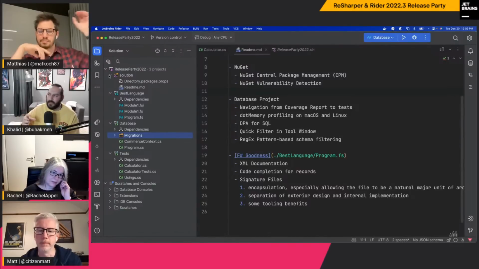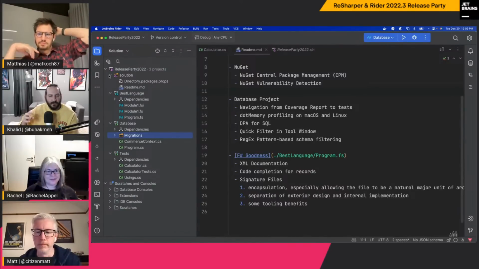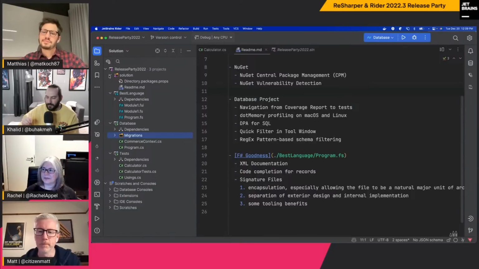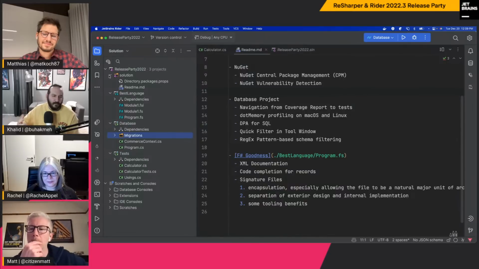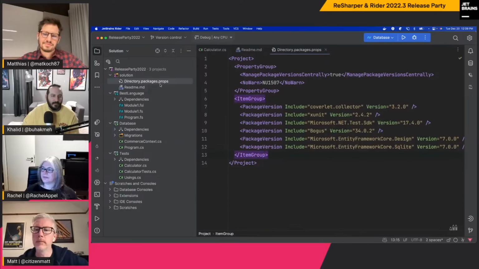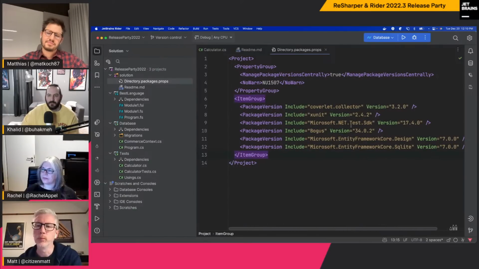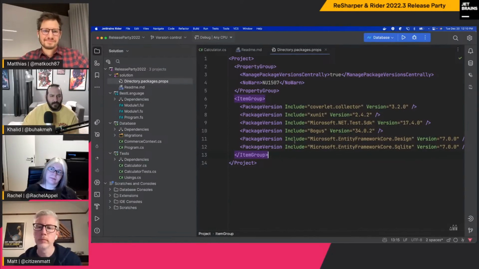But the problem with NuGet has always been package version drift. The most popular package in our entire ecosystem is Newtonsoft.Json, right? One project might have one version number and another project might have a different version number, and then some weird bugs start to appear in your code base. With central package management, now you can just add this MSBuild props file, which will be used across your entire solution, and you can manage the package version numbers in one central place. So you can see the format here.